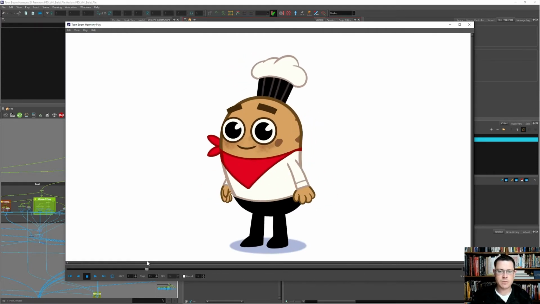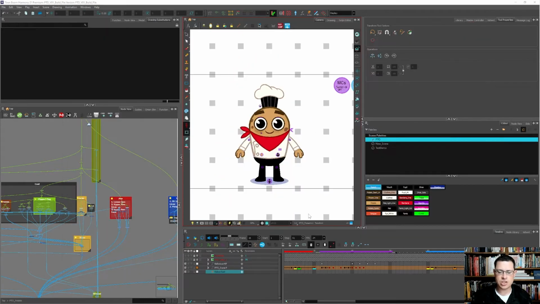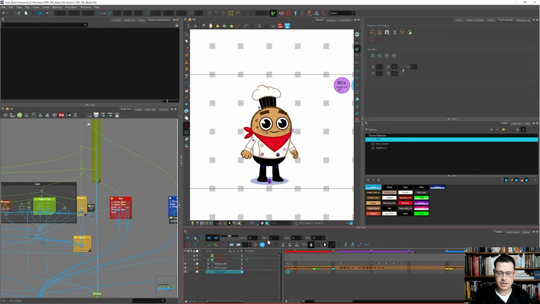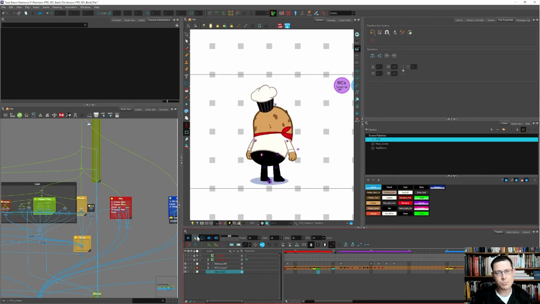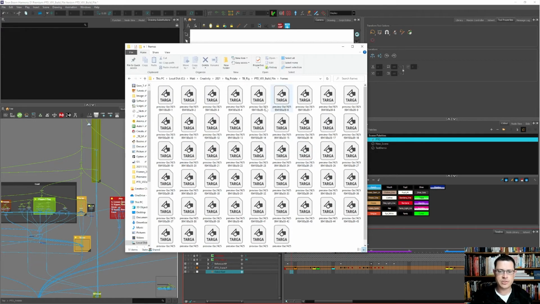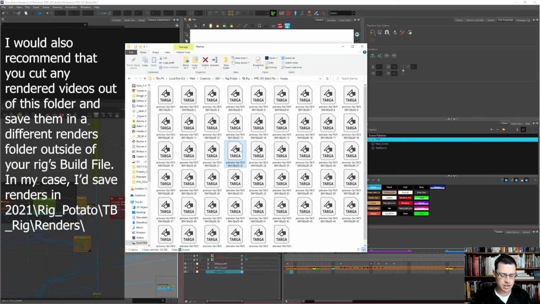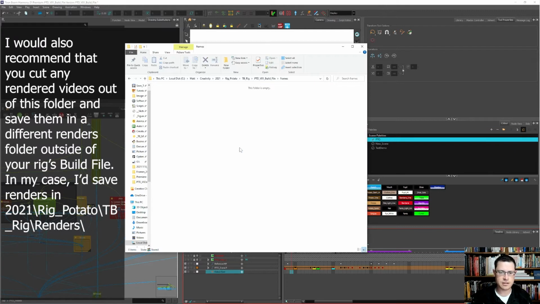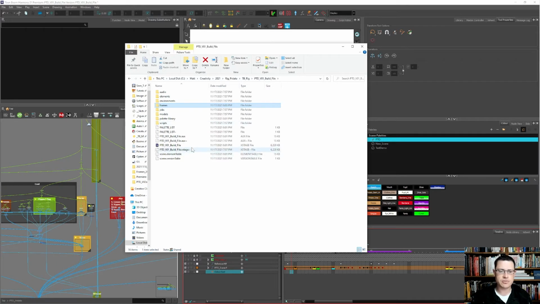Most of the time when I'm wanting to preview an animation, I will just set a little start and stop point, put it on loop, and press the regular play, not render and play. Render and play is useful if you're doing something with effects like lighting nodes or textures. But most of the time you don't need it to preview an animation. Whenever you do that, it puts all these little preview files here in your frames folder. Harmony's not depending on these. I could go and delete them all, Control A, and then press delete. Okay, so that's going to save some space on your file.